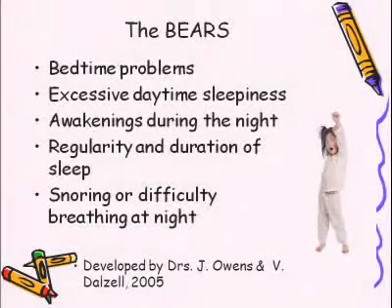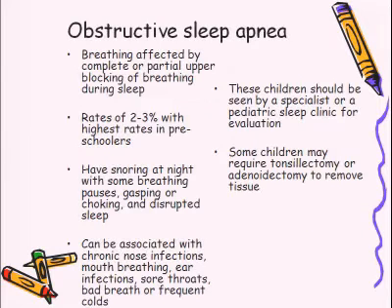We use the bears to try and work out, are we dealing with an underlying problem that's more significant than a behavioral problem? We're interested in excessive daytime sleepiness, a lot of difficulties with snoring or breathing at night, and whether there's anything we're seeing at night that would indicate there's something else going on than a behavioral sleep problem. So obstructive sleep apnea is something we do have to pay attention to. It's not very common in young children. It's far more common in preschoolers, but it can happen.